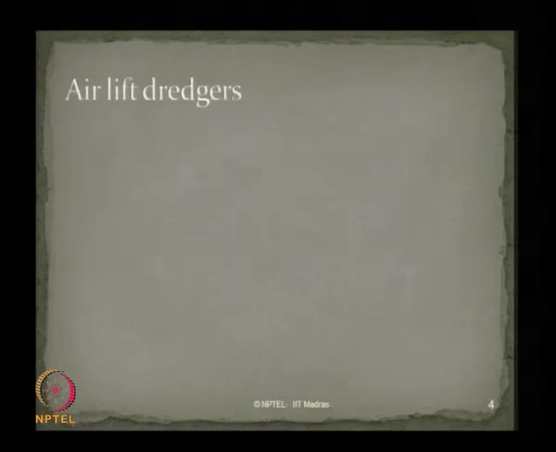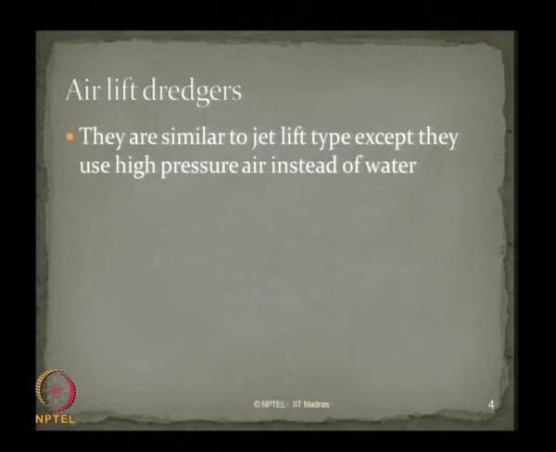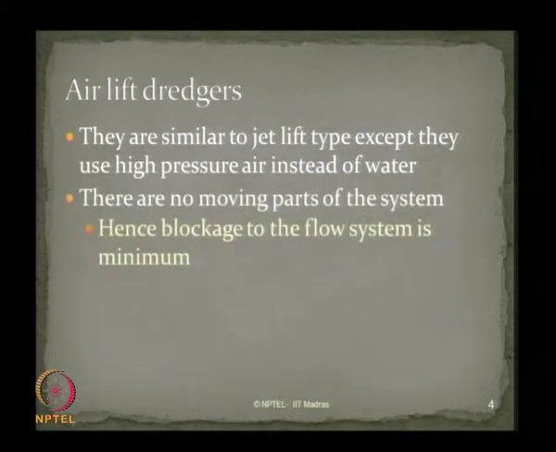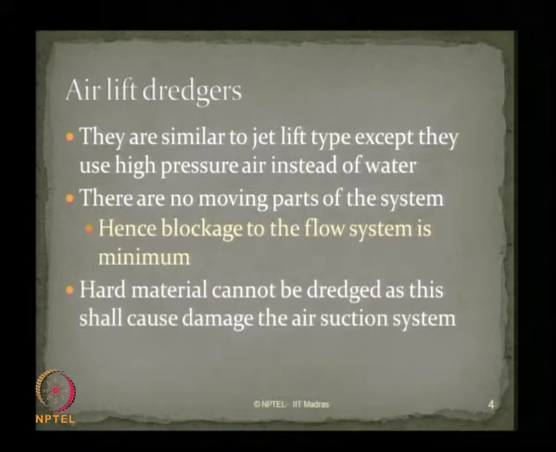If you look at airlift dredgers, they are similar to jet type dredgers, except that instead of high pressure water, these kinds of dredgers use high pressurized air. There are no moving parts in the system, therefore no blockage to the flow system, and if at all any blockage occurs, it occurs to a minimum level of operation. Hard material cannot be dredged using this system because this can cause damage to the air suction system in the dredgers.